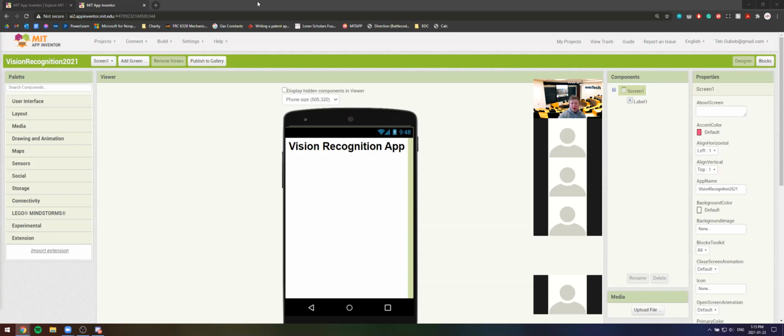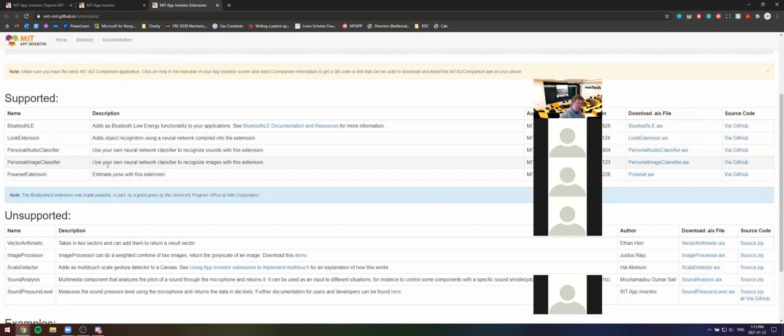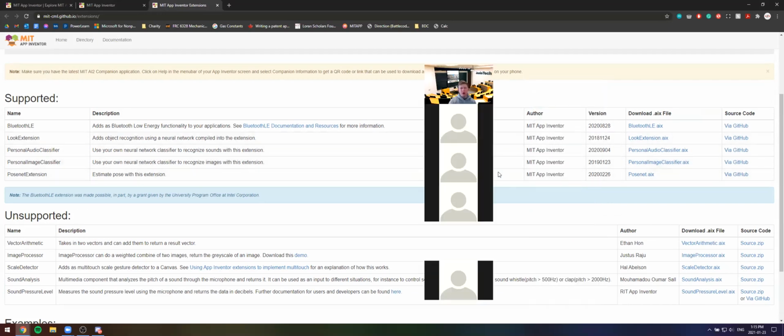Okay, so in the chat, guys, I'm going to send you a link, and I want you all to go to it. If you go to this link, you'll go to this website. And here we can download the Look extension that's going to get it working. So once we're on this website, I'll show you what to do. But can anyone send something in the chat once you have it open? I just want to make sure.